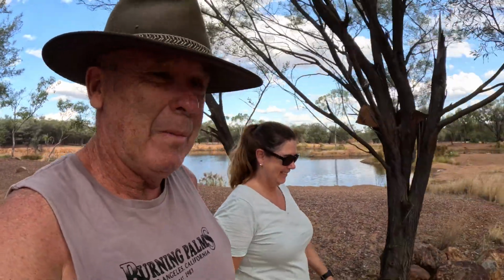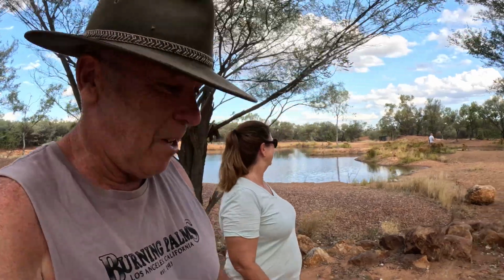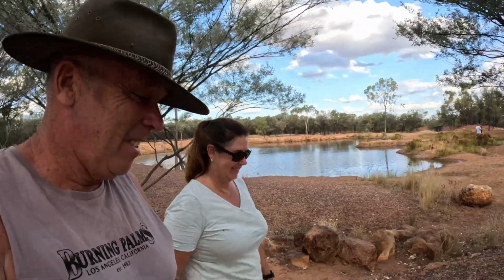It is near the road, but the Telstra reception, or the phone reception here, is phenomenal because there's 2 big towers just on the other side of the street. But we're going to check it out for the next couple of days. Best thing about it, what we love about it, it's bloody free. Save yourself a few bucks and we'll go and spend them in town. We do the observatory tour, so yeah, can't wait to check out Charleville.